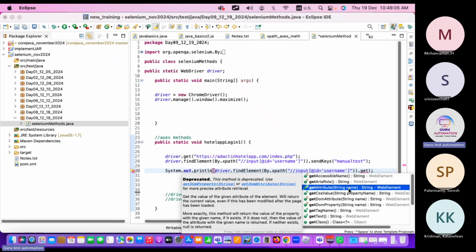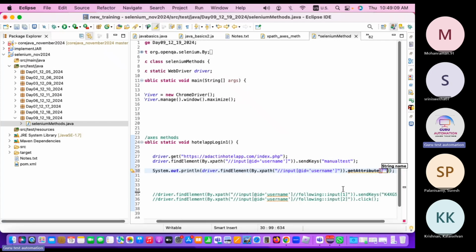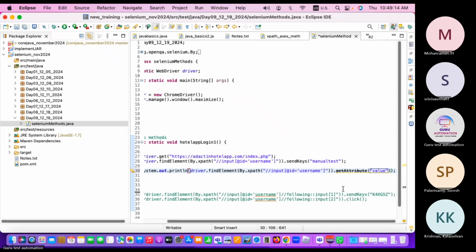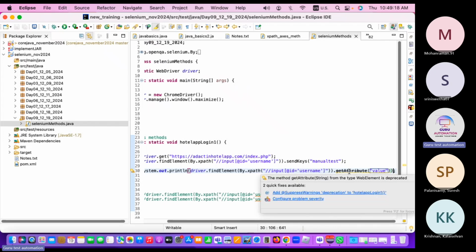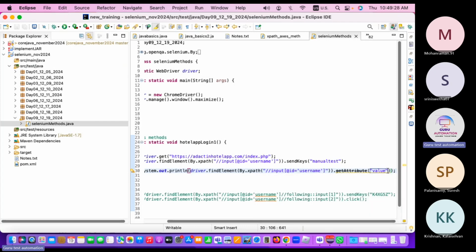It is asking to enter the string, and the string is nothing but value. Oh, I think they deprecated this one. The method getAttribute from the type WebElement is deprecated.